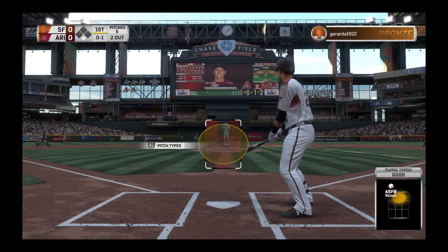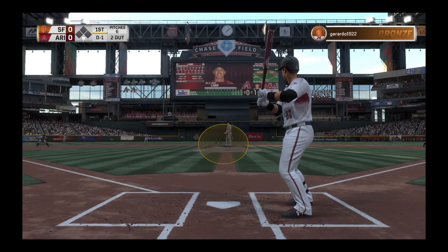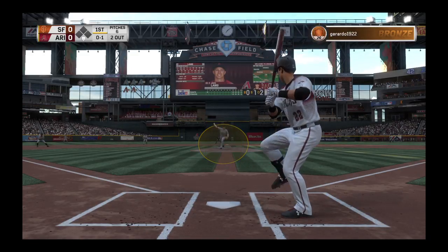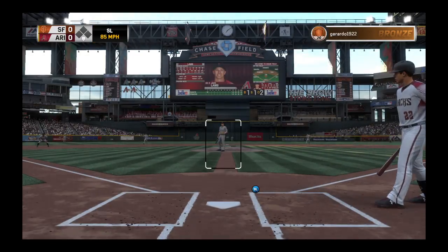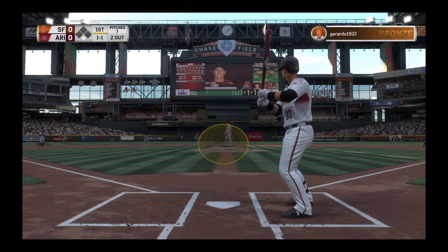He swung so hard, I don't know how he stayed on his feet or kept his helmet on. I'm surprised he didn't fall down. He swung so hard. What a big swing. And the slider is low and inside as he just about got him there. Well, this team, they're swinging at everything, but that pitch was just a little too far out of the strike zone.